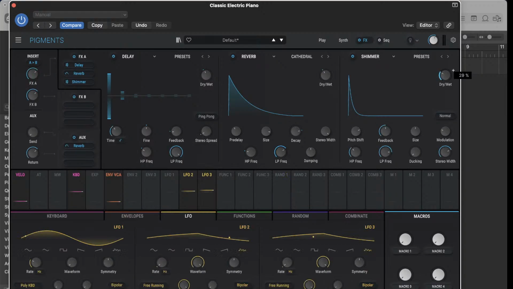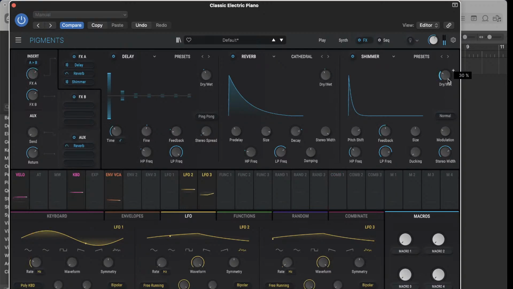I'm going to play it without any modulation real quick, just so you can hear what the basic shimmer effect sounds like. Right? So you can hear that high end sort of coming in, bring it in and out. Now take it out. You hear that? So that's the shimmer.